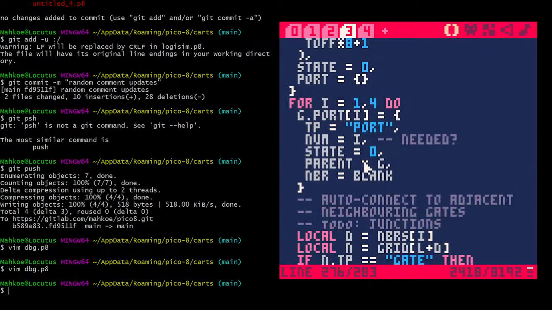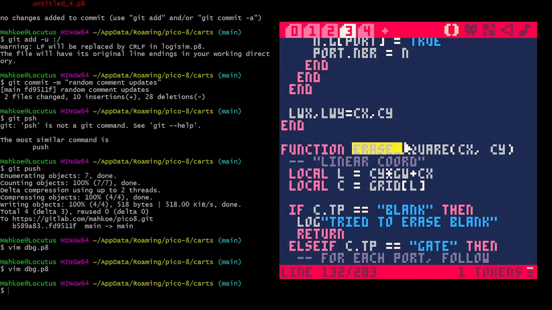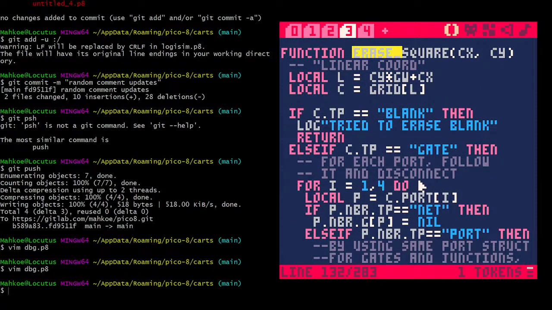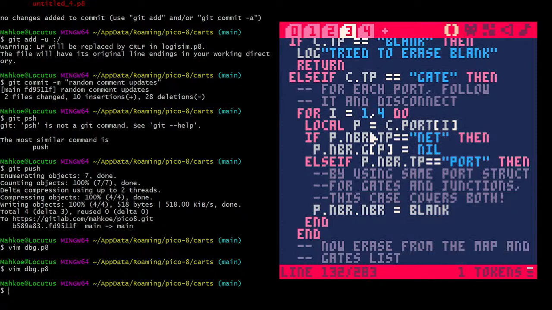And then over here in erase square, for each port, follow it and disconnect. Huh.